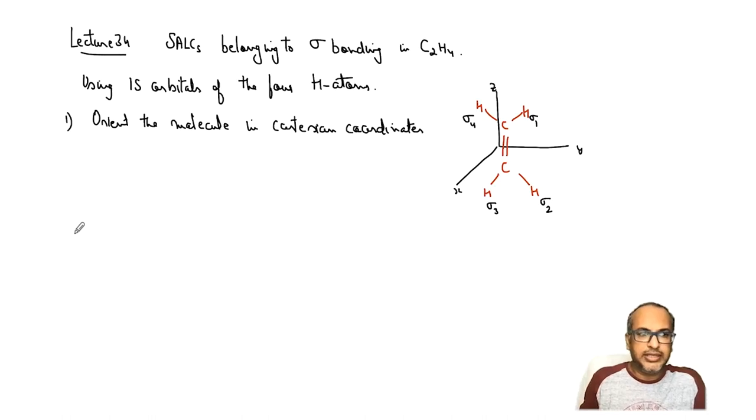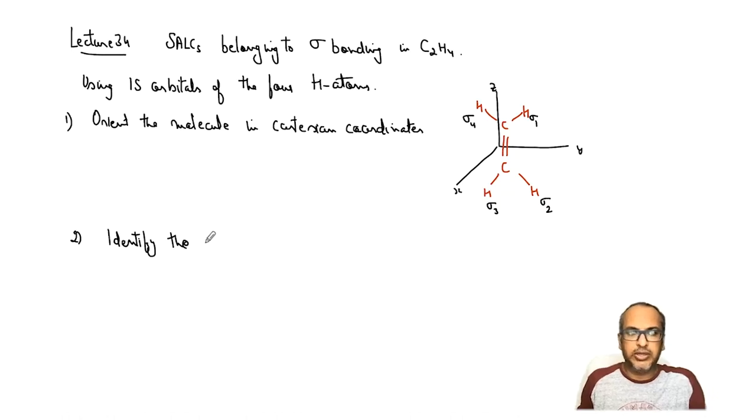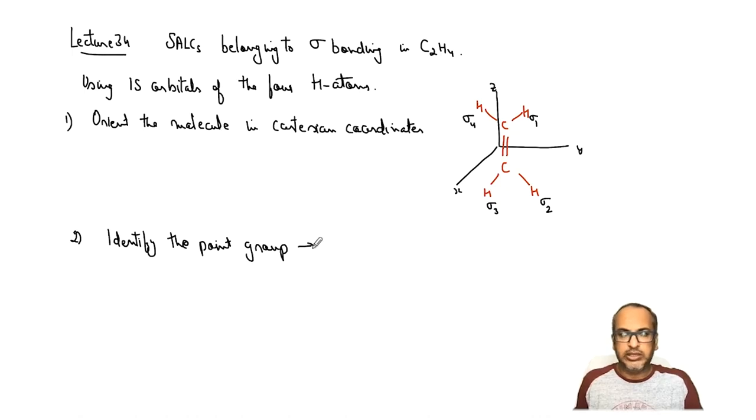Now, the second step is to identify the point group. I'm not going to go into all the details. I will just skip the steps which we have already learned. To know the point group, we should list down all the symmetry operations and find out the point group. You know all the steps here, so I'll just directly write the answer. This will be the D2h point group, because there is one C2z and then two perpendicular C2s, which are C2x and C2y. So this goes to the D category, and then there is a sigma h plane. Well, in this case it will not be called sigma h, but sigma x, sigma y, and sigma z. But there is one plane which is perpendicular to the principal axis, and hence it will be called the D2h point group, right?